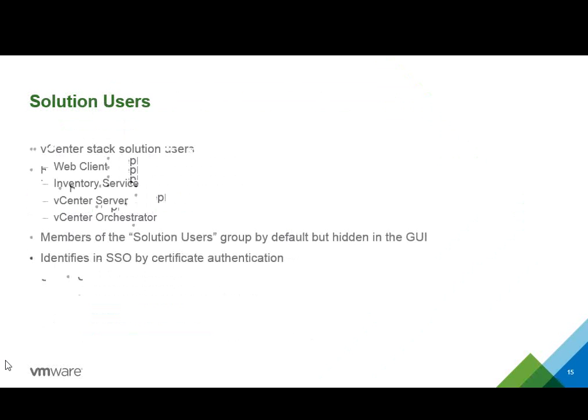And yeah, as already mentioned, they actually identify via certificate authentication and not really via username or password. And each solution user usually maps to a service endpoint, with inventory service being an exception here. Inventory service does only have a solution user. It does not have a service endpoint, but it does have a one-to-one relationship to vCenter server, so it can be identified via that vCenter service endpoint.